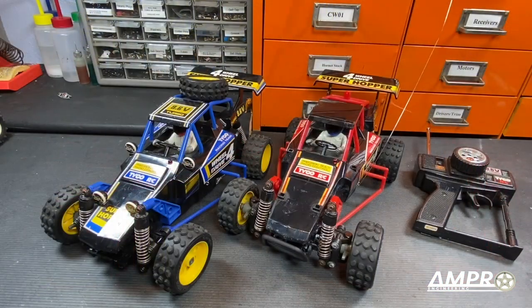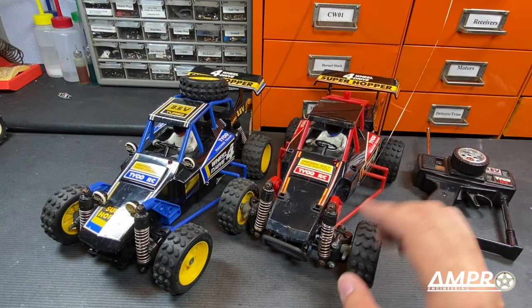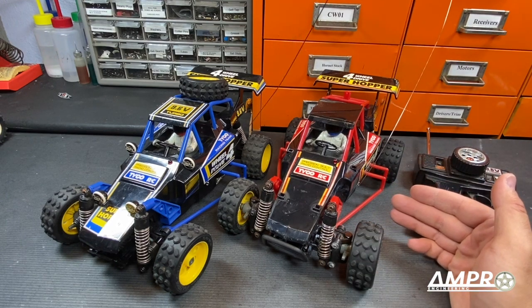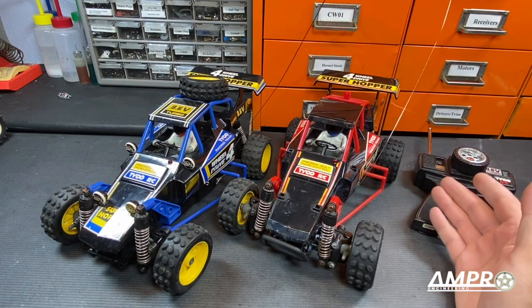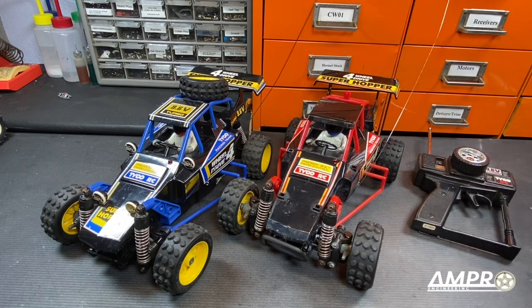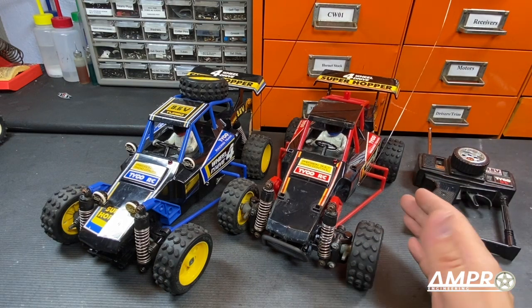There's always something to be said about Tyco cars from the 1980s and early 90s. These cars were really well made, and it's a testament to the fact that whoever beat the heck out of this car 30 years ago still didn't kill it. It's still operational. There was really no glitching — it ran well. It's remarkable to see something this old at this price point still be this operational.